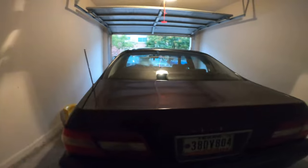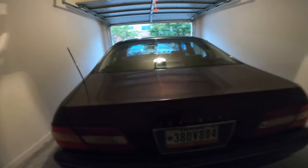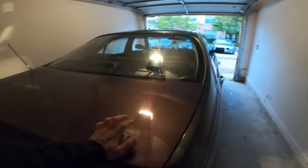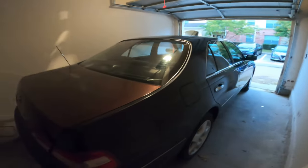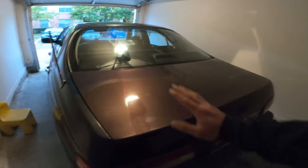For my car — it is a 1999 — I went from the 99 to 2001 trunk, which just has a little reverse light on each side. So this video is going to be how to switch it from a 99 to 2001 to a 97 to 98 rear end, changing it to the big taillights. I swapped it, and I just happened to have a maroon 98 Q45 in the junkyard next to me. It is impossible to find these cars in junkyards — people don't like to get rid of them and they usually just keep them parked instead of junking or selling them.